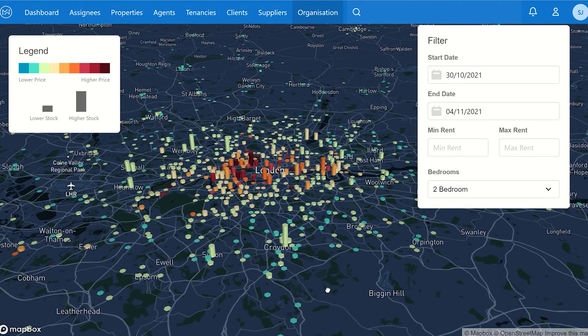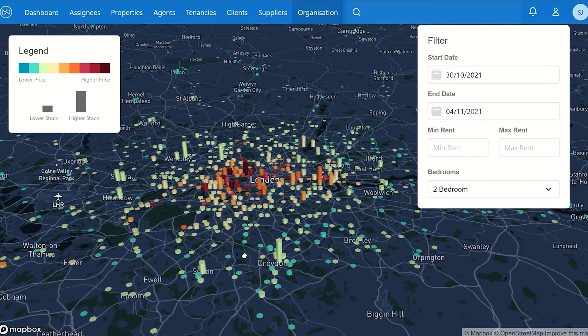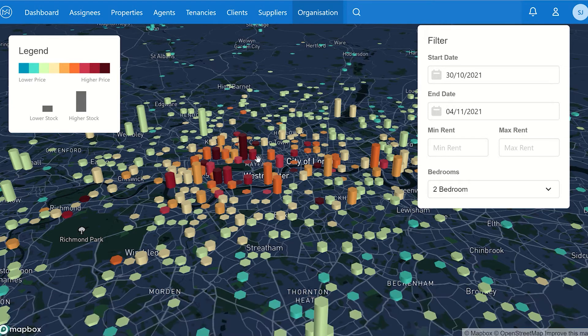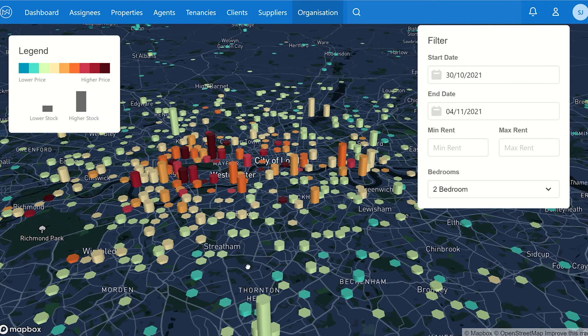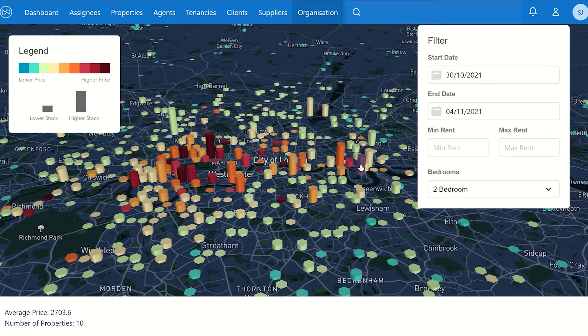Let's move on and look at two-bedroom properties. The thing that jumps out is the colour — you're looking at a really expensive central London market. The biggest area is West London, just below Hyde Park: South Kensington, Chelsea, Kensington, Notting Hill, and the Mayfair areas going up to St John's Wood. There is some good stock coming on but it is expensive.